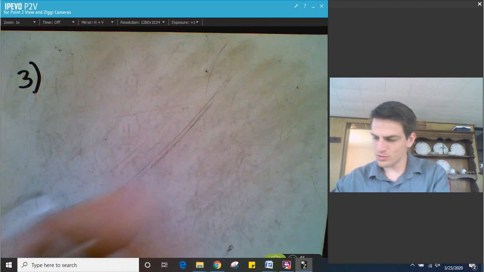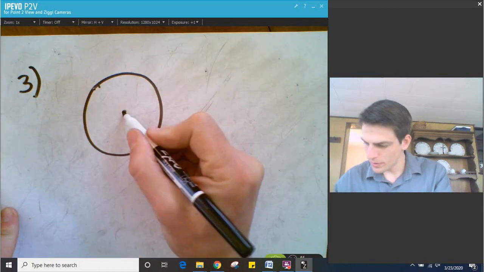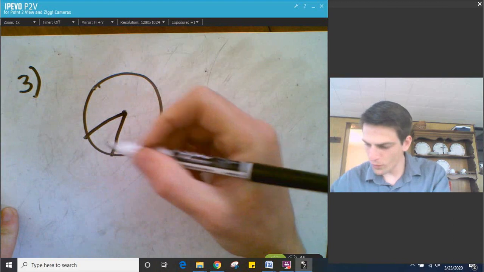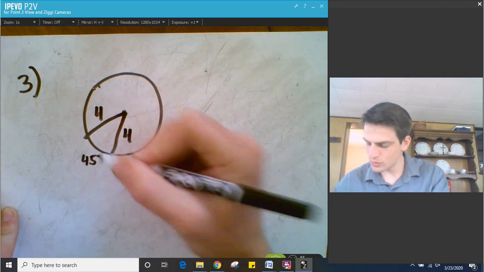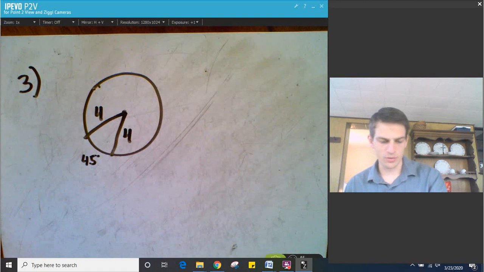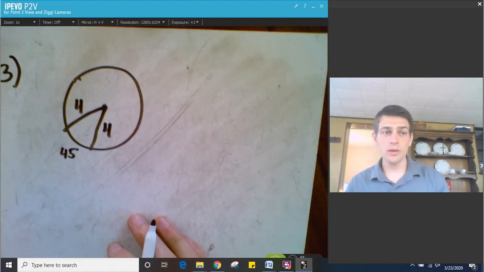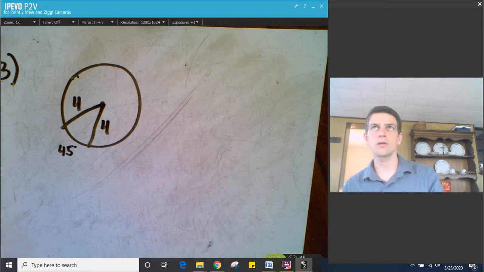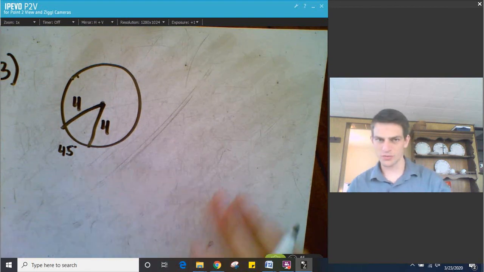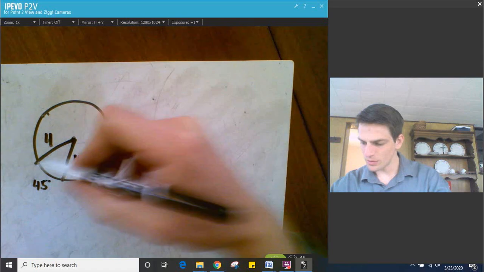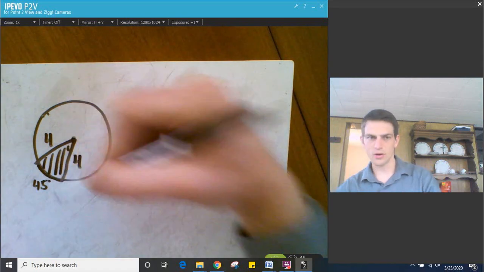Okay, number 3. We are given another circle, surprise, surprise, with a radius of what appears to be 4, and we have a 45-degree arc measure right there. So, I'll do this one by including the circumference and area equations into my equation. So I use just one equation for each of those. So let's see. We're looking for that area there, and we're looking for the measure of that arc there.